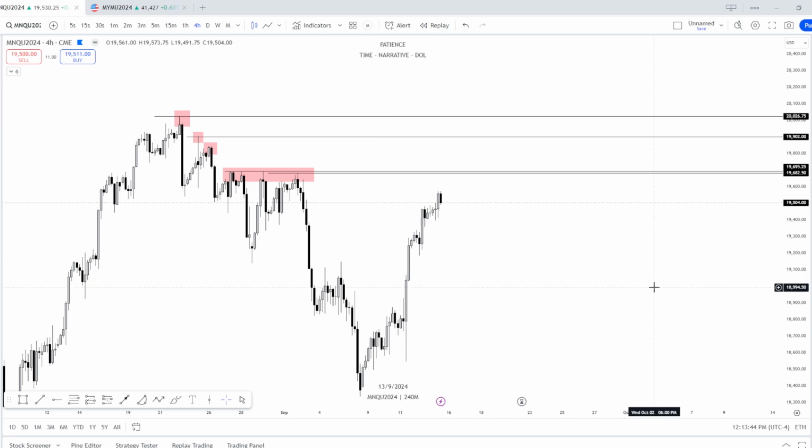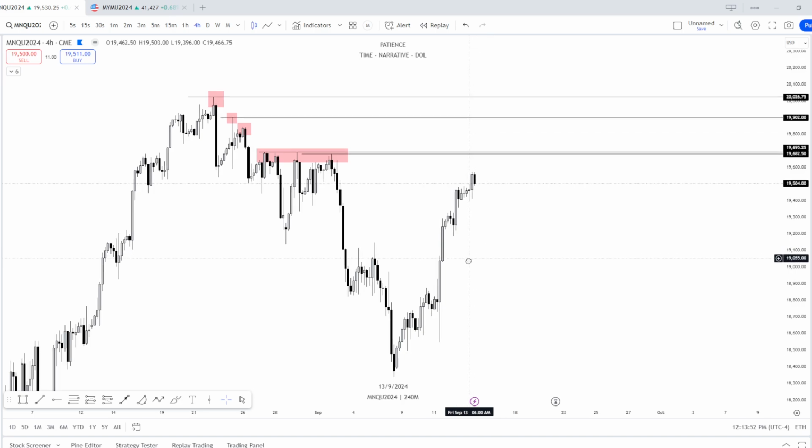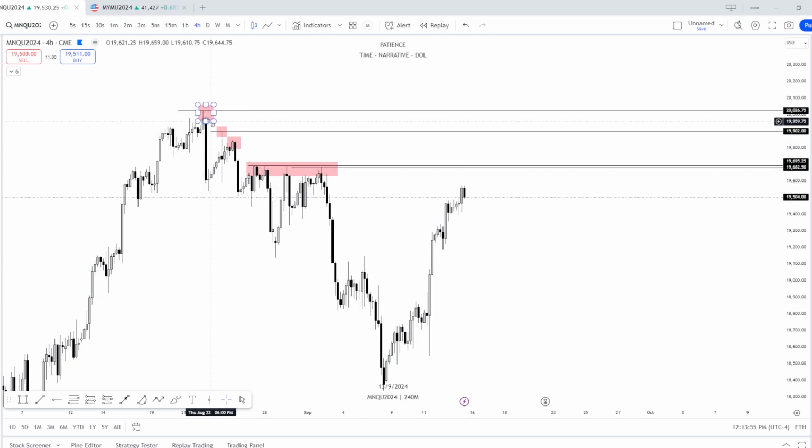I didn't have this written down on there, but now that we've gone over what low resistance liquidity is, now we can go over what high resistance liquidity is. So we can see right here, none of these highs were being rejected by previous highs. We were just continuing to print lower and lower and lower.